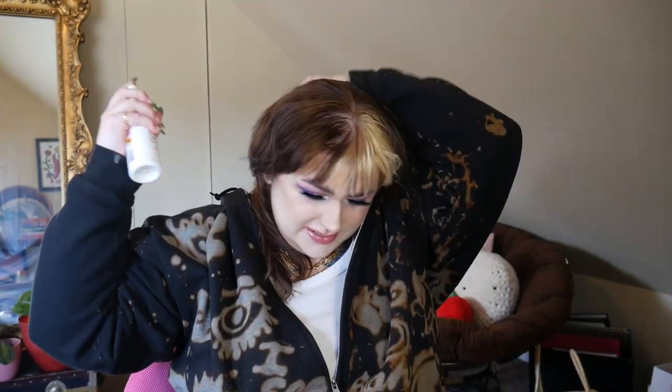I washed my hair yesterday so it is very clean. Let's get into the first style — I'm just going to prep my hair first. This is the Not Your Mother's Beat the Heat Thermal Shield. I just use things that are cruelty-free and cheap, so that's why I use this. I'm just going to brush through my hair. My hair is pretty thin and doesn't have much natural texture besides my short parts — it just has a little bit of a wave.